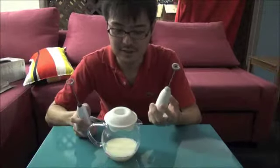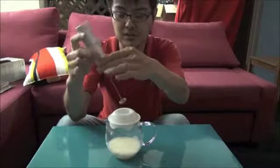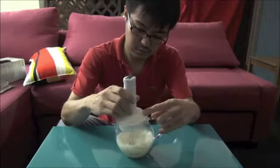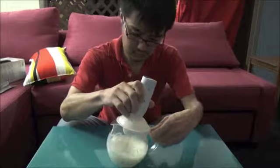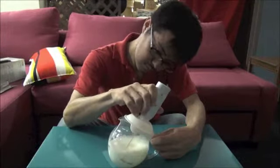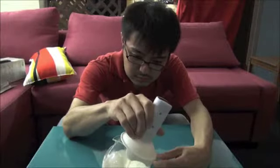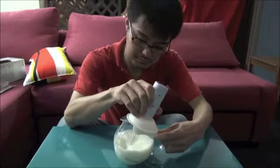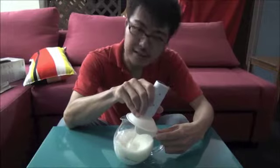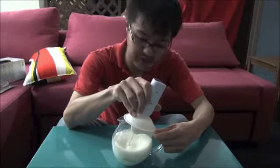But there's one question left. Isn't it this special pot that's working, and not the creamer machine? So I'm gonna try this pot with this cheaper machine and see whether it works or not. As you can see, it's much better than the first time I used this cheaper machine in an ordinary mug for heating the milk.